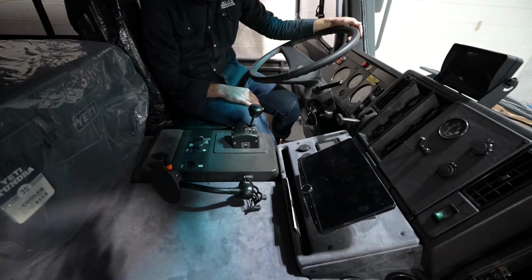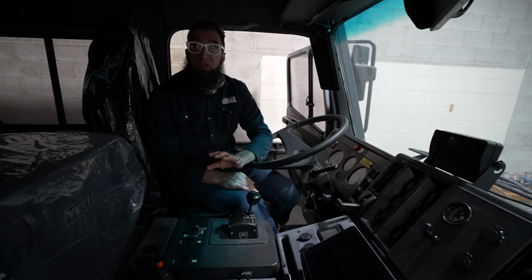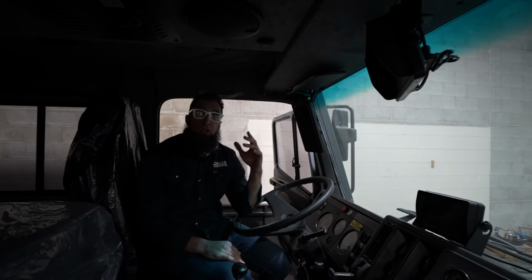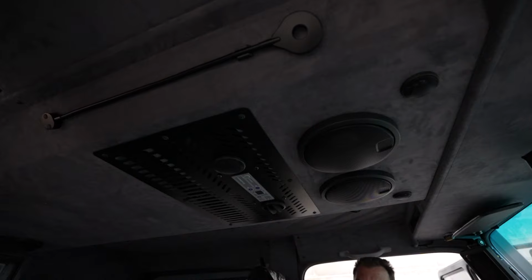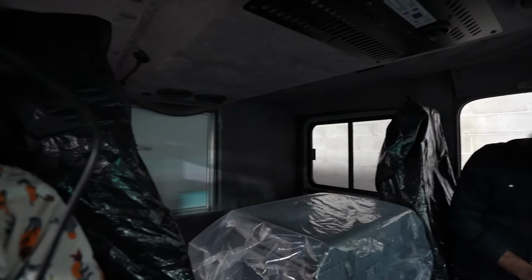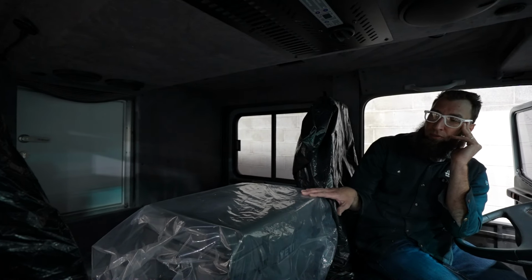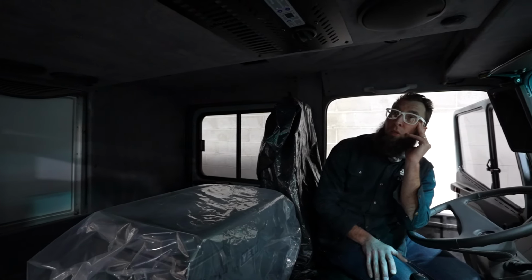The sound in this truck is unlike anything I've ever honestly experienced. It's pretty wild. The engine itself is also quite wild. But we've done sound work in here to quiet down the engine, and then added upgraded speakers and audio and all that stuff. This particular couple actually has two large dogs. So while this is their driving space, their dogs have this back space to lounge in, which is kind of wild, that the dogs have a full nice big bed back there. Kind of fun. You can easily adjust that and put three adult seats back there comfortably.